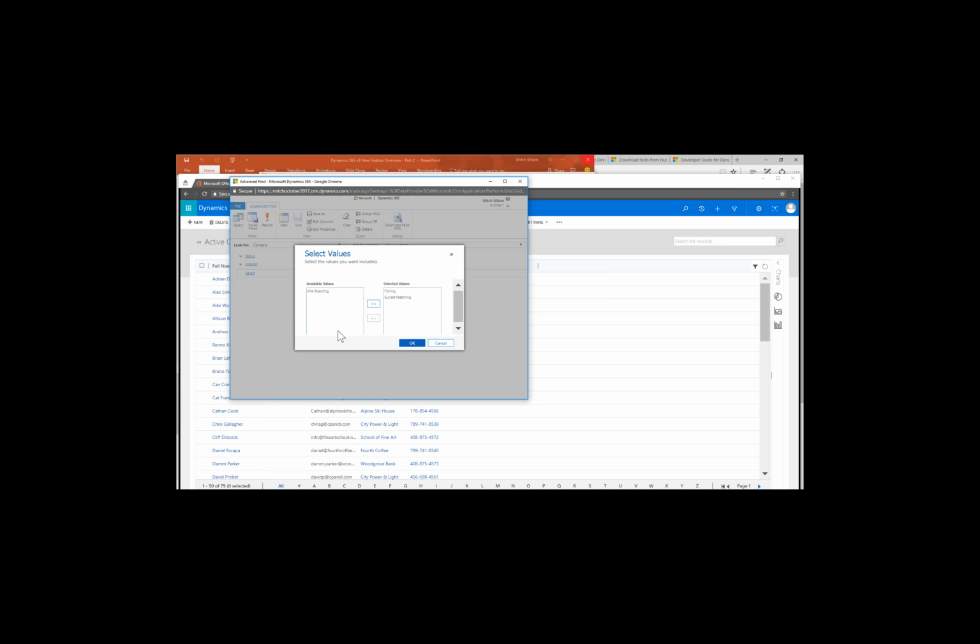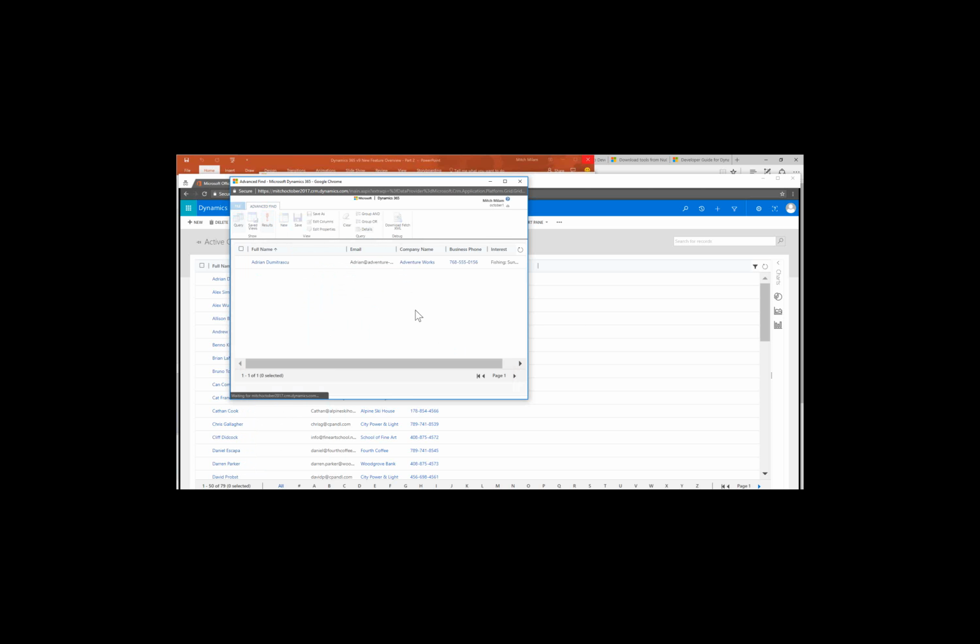So even though it appears to store them as a delimited string, what we're actually able to search on is each individual item of the option set. And there we go. Okay, so not too much of a difference.